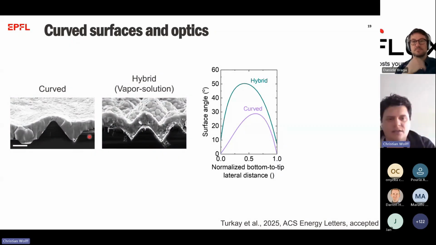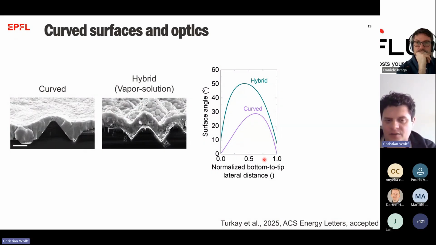What you can take a look at now is just the geometry of the surfaces. And this is exactly what we did. So we took a look at, from the valley of the perovskite to the tip, how the surface angle changes, right? So if you would have a, let's say, perfect pyramid, such as is the case in silicon, it would be a distribution that looks like this. So you have a very, very narrow distribution at one angle, close to 1.